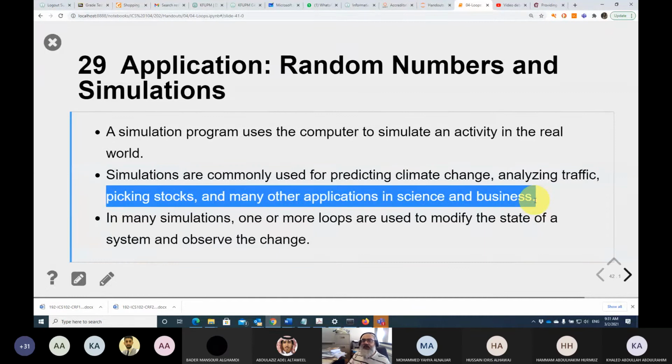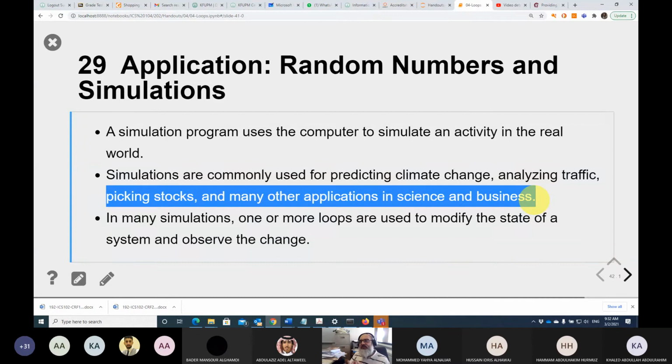In fact, if you have taken any statistics course, you will see that some of these real situations can be simulated, following specific statistical distributions or probability distributions. So instead of waiting until the thing happens in front of you, you can actually simulate it in the computer, and then you can change your design in such a way that it will solve whatever problem you are trying to solve.